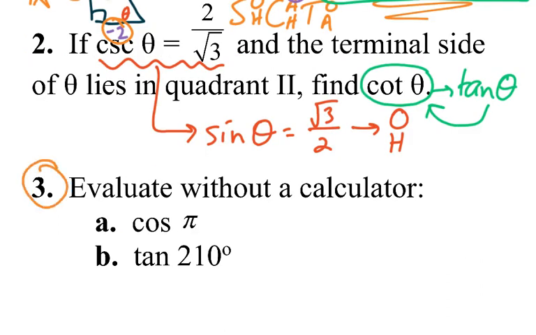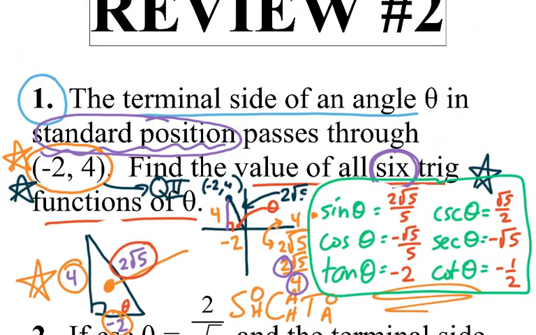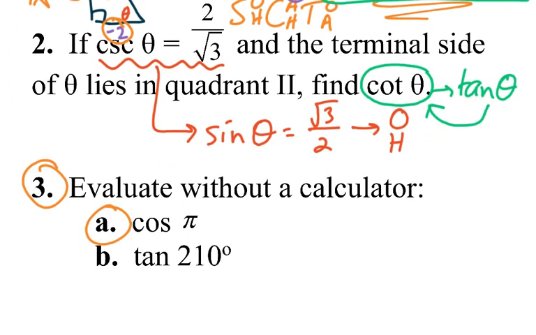How about 3A on, I believe this is review 2. Yes, it is. All right, what's the cosine of theta? I'm going to graph it over here on the left. Theta, if you remember, is 180 degrees. Oh, there we go. I'm on the axis again. What did Mr. Brown say? Oh, that point, right? So -1, 0 is this xy point. Cosine was the x value, right? Well, at pi, or 180, what's the x value? -1. What's the cos value? -1. Done.